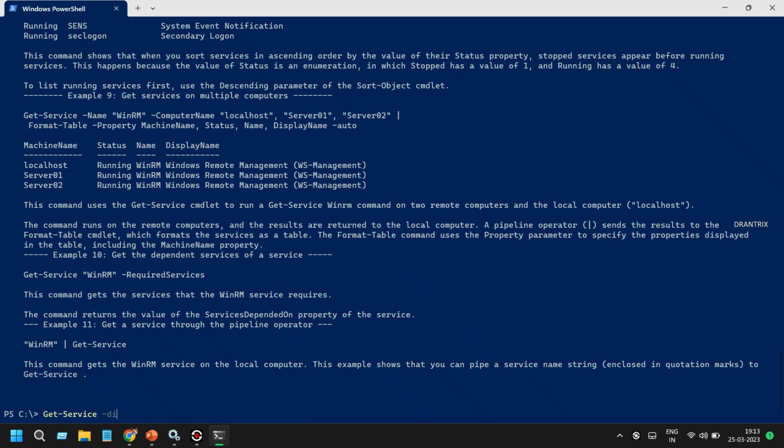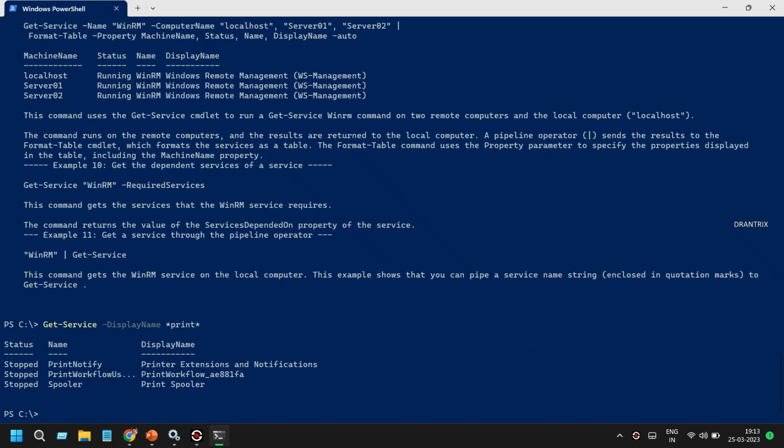So I just type dis and hit Tab, and the DisplayName is autofilled, and now I'll go with a wildcard with print in it. And if you see, I got three things, and I also got Print Spooler. If you look at the status, it is stopped, the name is Spooler and the display name is Print Spooler.